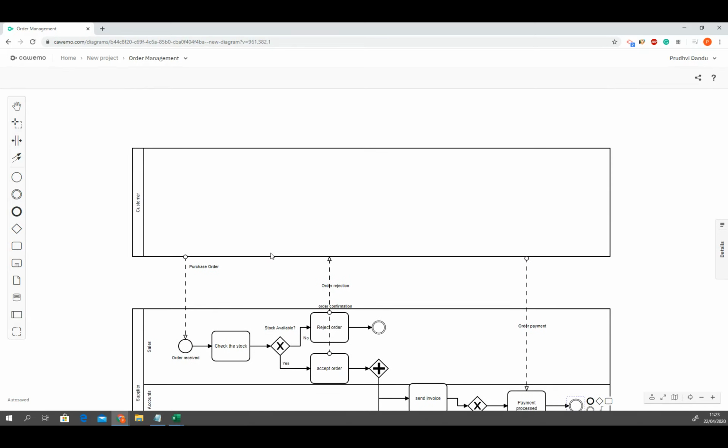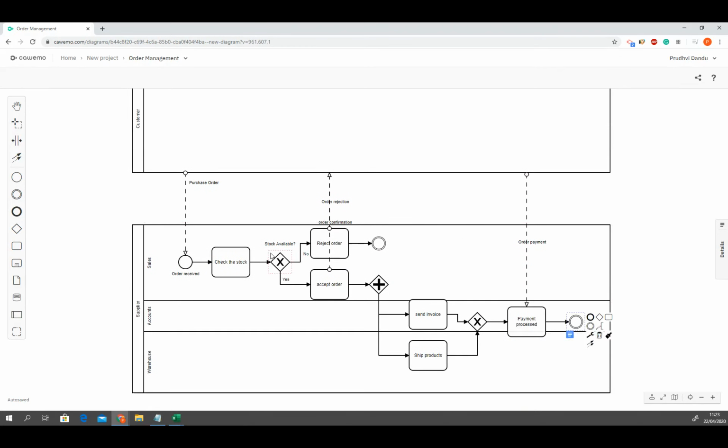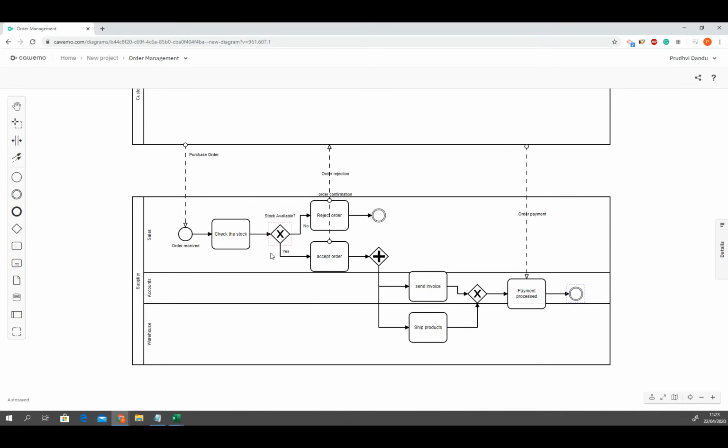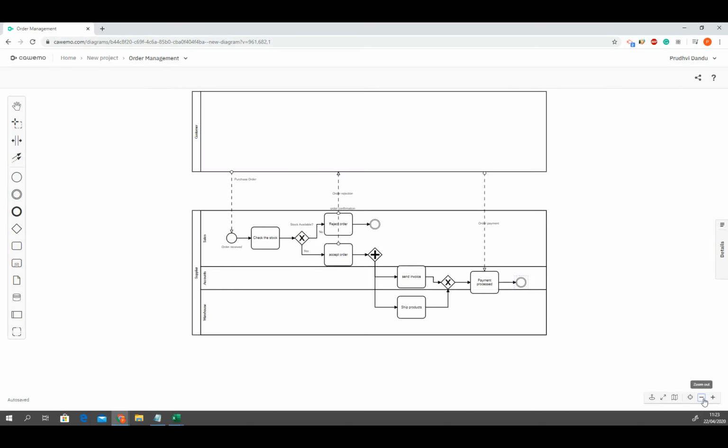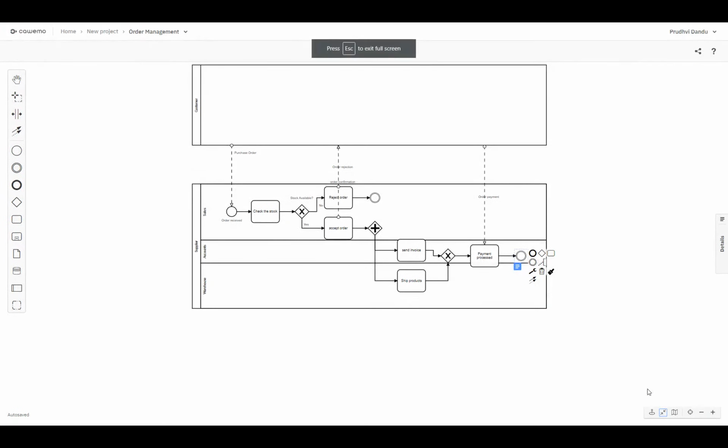So this is how the whole order management process looks like. You can zoom in, zoom out, or you can make it a full screen to see the full diagram.